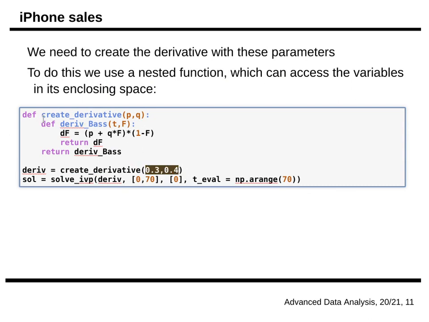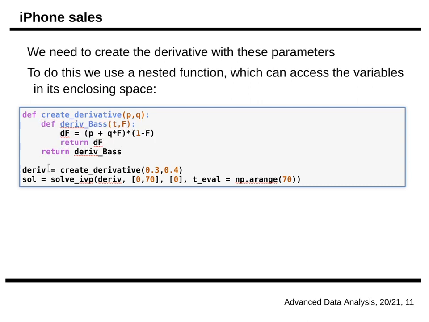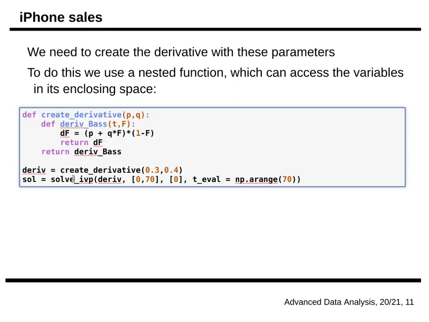So this one creates a local object called derivBus here, but then it returns that object. So here we have this new function that receives only these arguments, but can see the P and Q that we supplied to the outer function. So now we can solve the initial value problem with this function object, which can use these parameters that we specified here. So using this wrapper, we can adjust the parameters as we want and then call the solver to integrate this.